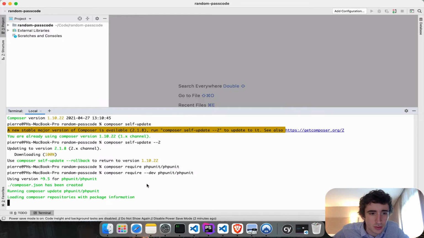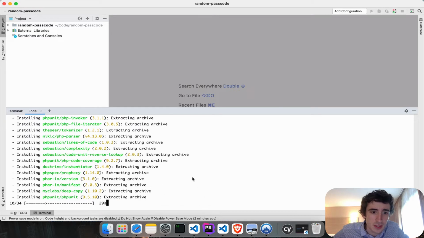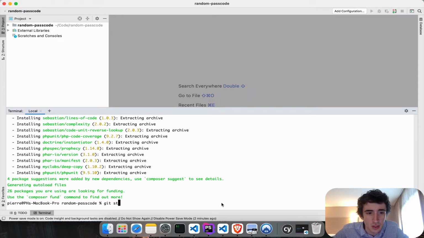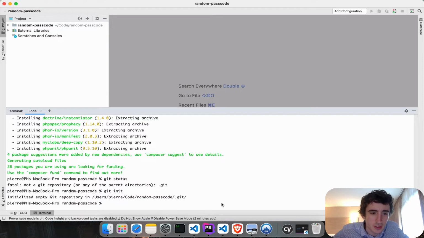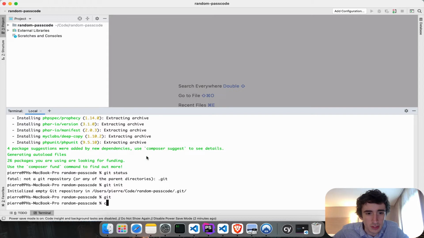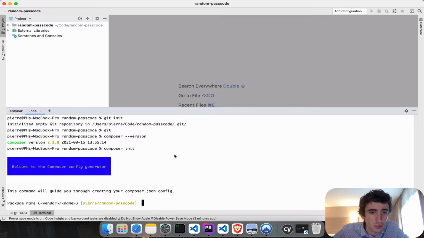That's the only dependency we need, only for testing. We'll also initiate Git, and we will initiate Composer. Now let's see the version first. Version 2, beautiful. Now I will run composer init for random passcode.